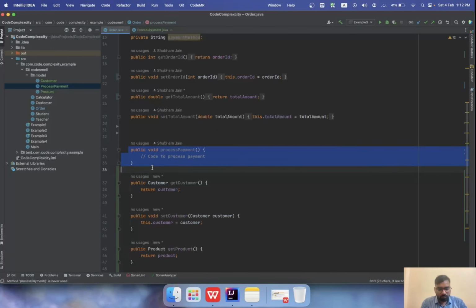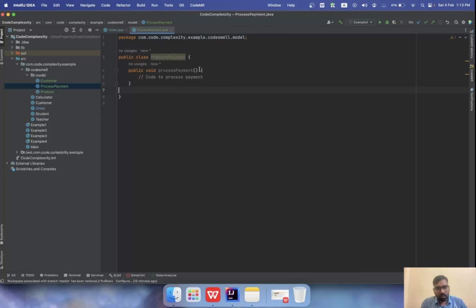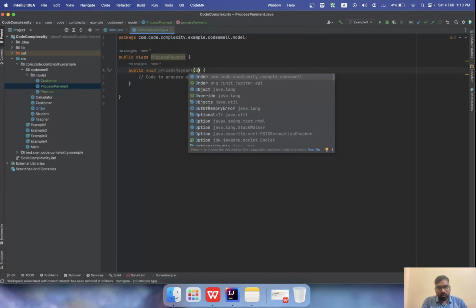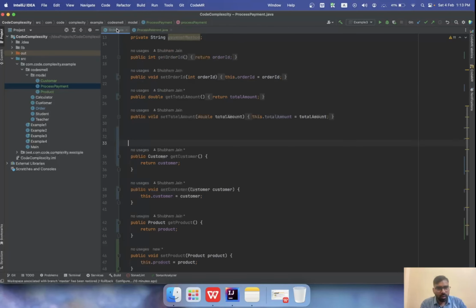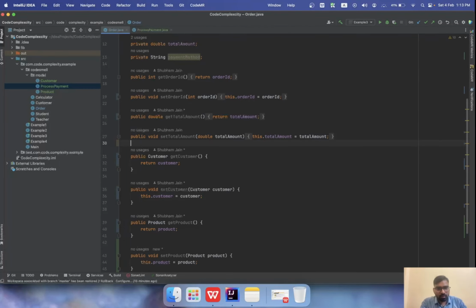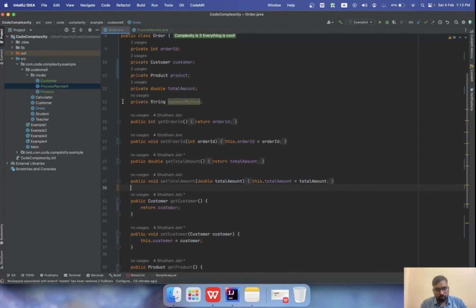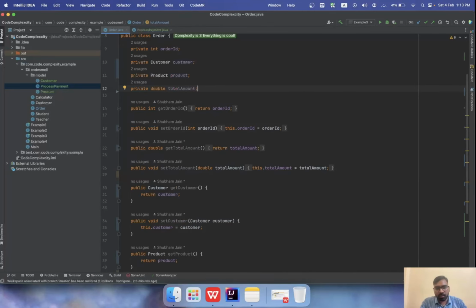This method will take the Order class object, and we will process the payment of this particular order. So this is how we minimize the code, and now we don't need this particular thing because we have a separate class.